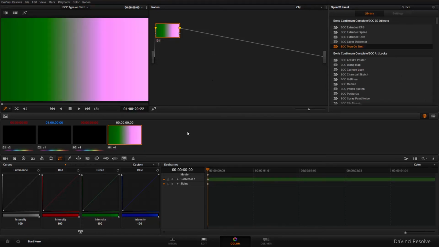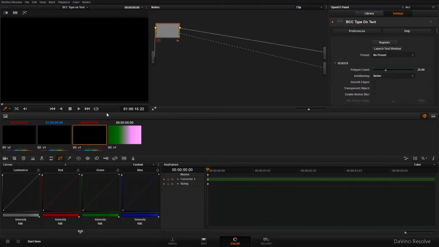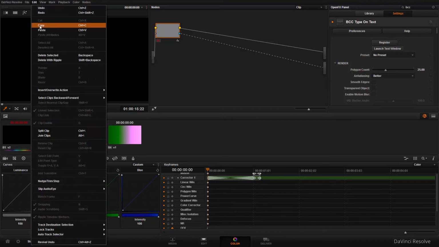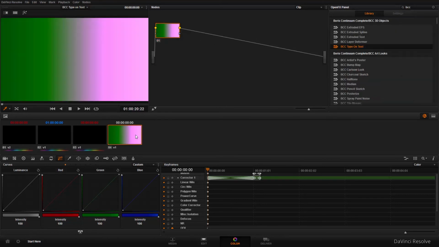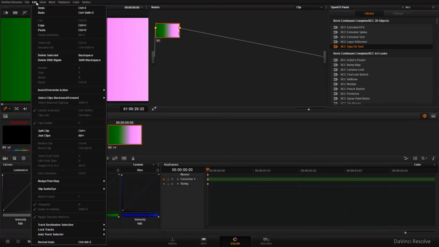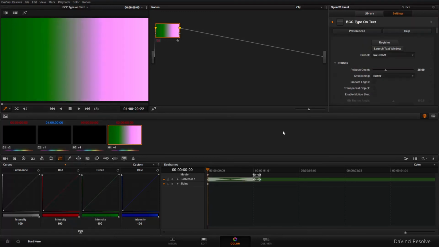It's as simple as this. If I select the previous node, which has actually got something on it, okay, this is the one with the animation, it's actually, believe it or not, as simple as copy and paste. So if I select this node and I go edit copy, or Command or Control C, and then I go to the node I want it to be on, and I make sure that's selected, and I do edit paste, Command or Control V, you'll find that the animation takes place.